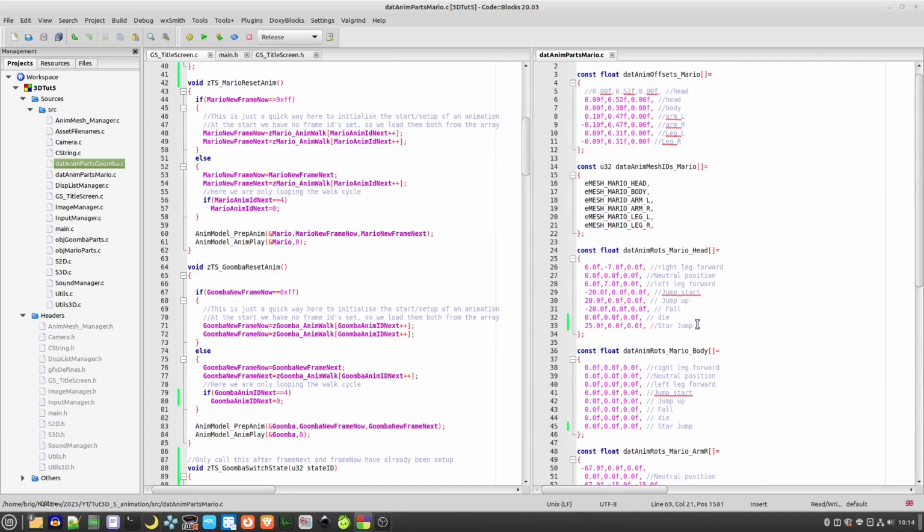Let's just make sure I've put one in for each body part. So we've got one for the head there.